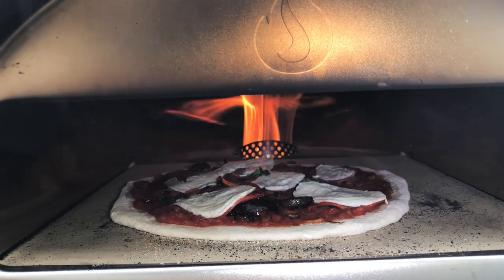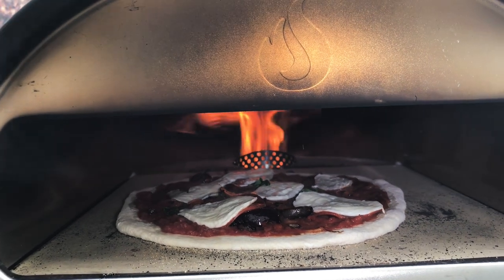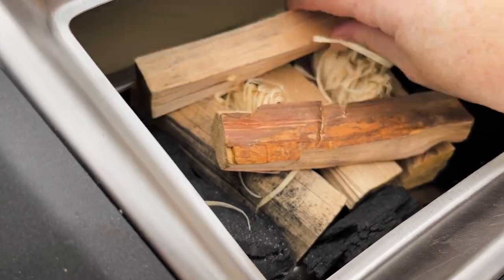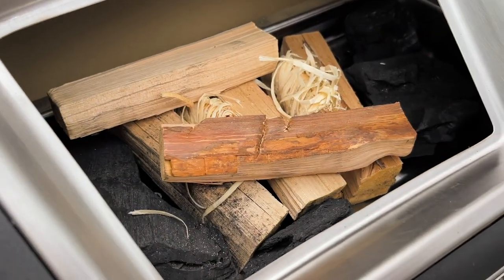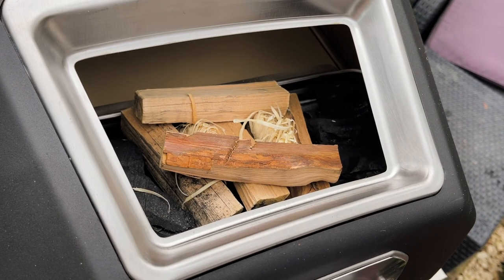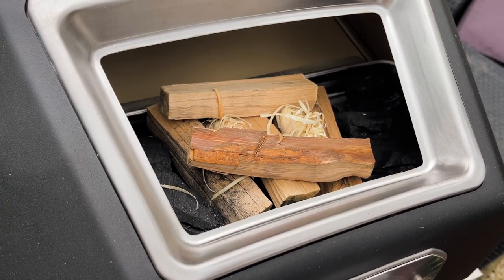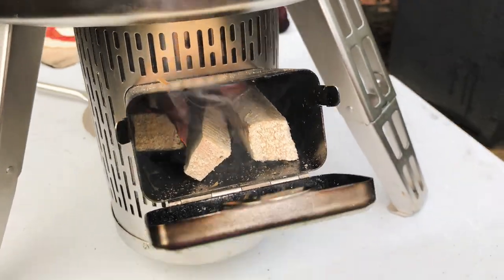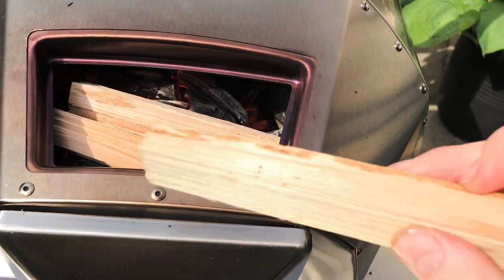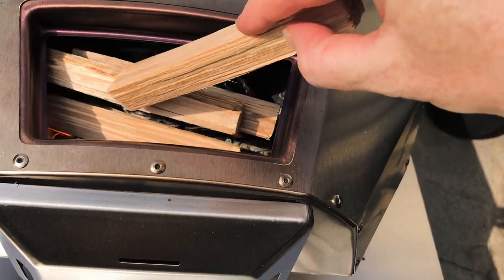To quickly recap the fuel for my wood-fired pizza ovens: I have kindling, which I buy in a bag from my local hardware store — kiln dried. I also buy kiln-dried logs from there. It's really important to have little moisture in the logs. I also buy lumpwood. The lumpwood, logs, and kindling — I wouldn't have one without the other. Kindling gives you instant flame, and when you cook your pizza you don't want to be waiting for the flame to develop. It'll do it in seconds, so always have some kindling by the side of your oven.